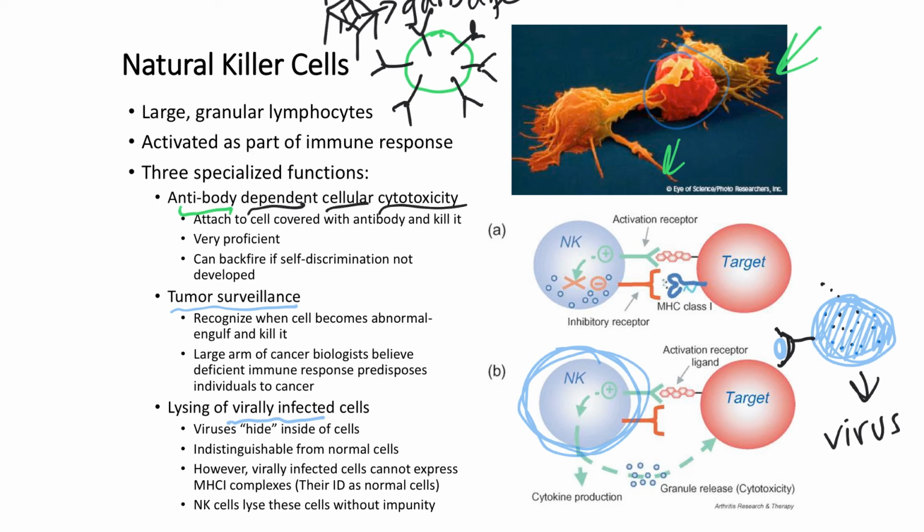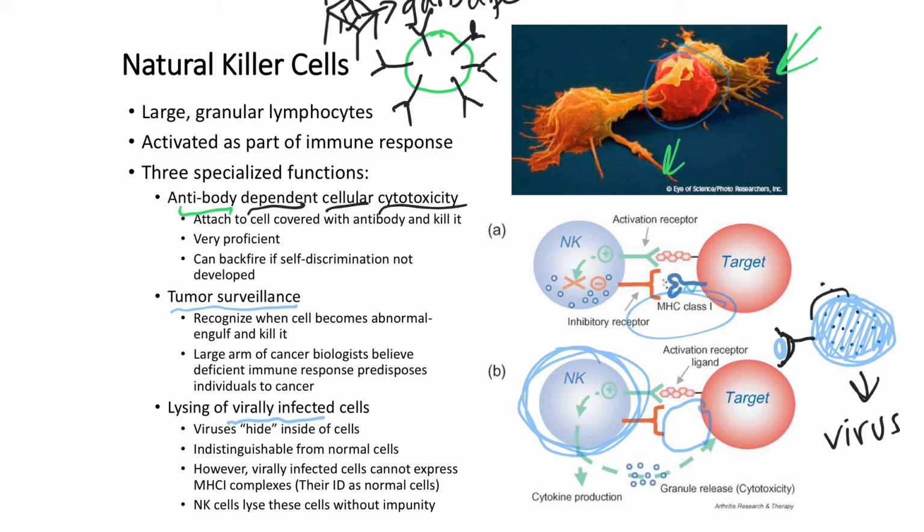It's not their job, remember, to bind to MHC complexes and epitope regions. Instead, their job is to kill things. When they're called to the region, they know that there's things infected there. It's kind of like the cops being called to a gunfight. They know that there's bad stuff happening there, so they're going to respond in a certain way. Natural killer cells are policing this area, and when they find a cell that doesn't display an MHC1 complex in a sea of cells that have become infected, it recognizes that as a virally infected cell, because that is really the only way we can tell that there's a virus inside.